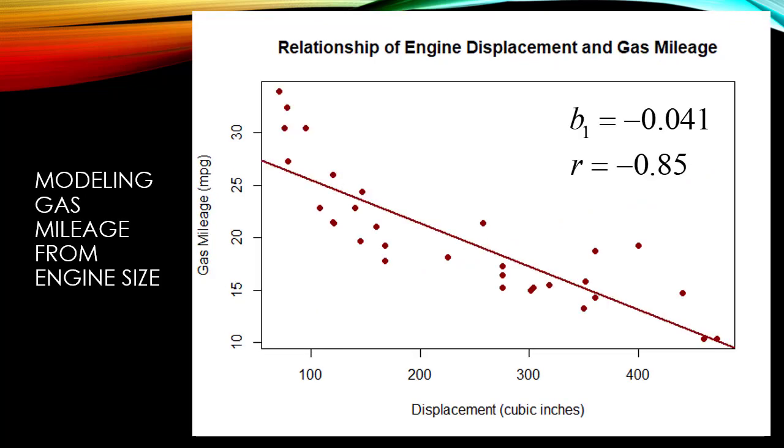Here's one final example. Here we have a negative relationship, so we have a negative slope and a negative correlation. Again, doing this with an interval of 100 cubic inches for easier interpretation, I see that if I increase the engine size by 100 cubic inches, I expect the gas mileage to decrease by 4 miles per gallon. This is an even stronger model because the correlation is negative 0.85. The points in the scatter plot are even closer to the regression line than in the previous model, indicating a low sum of squared deviations from the line.